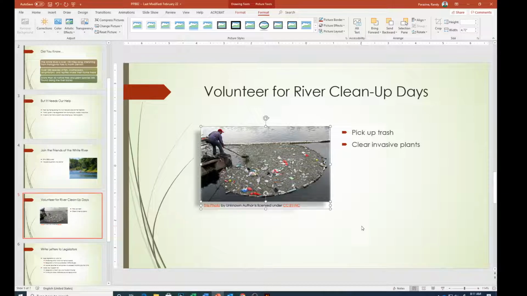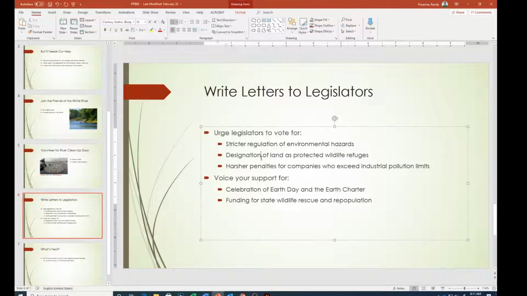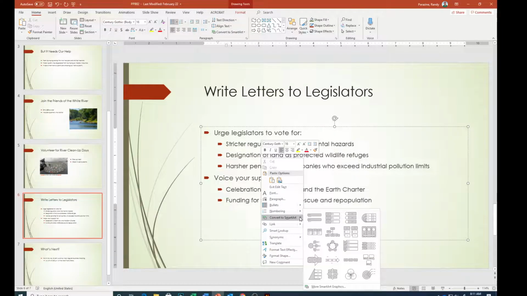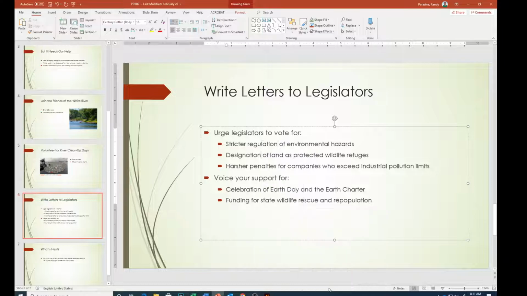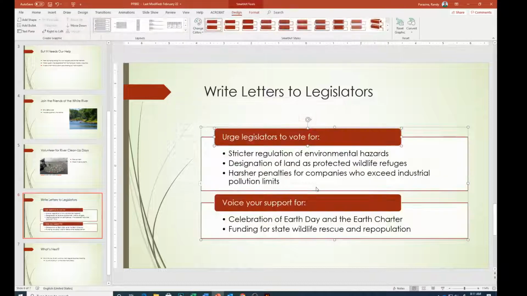Step 14 on slide 6, go to slide 6, and convert the bulleted list to a vertical box list SmartArt diagram. So I'm just going to click in there, right click, convert to SmartArt. I'm going to go to more SmartArt graphics, and we want vertical box list, which is this one right here. Then click OK.